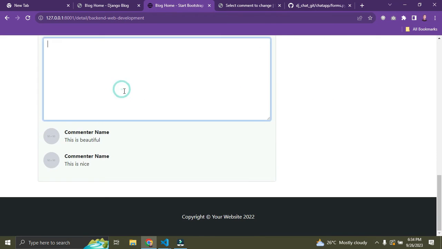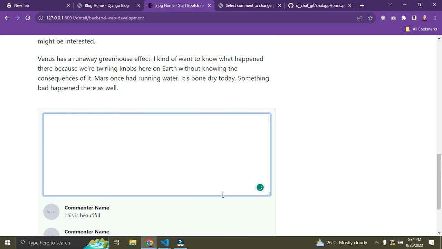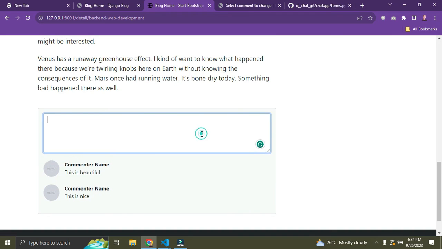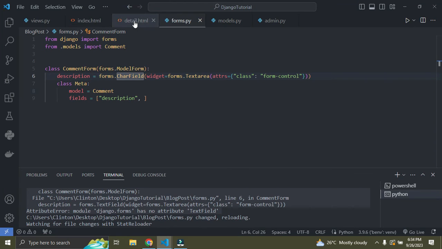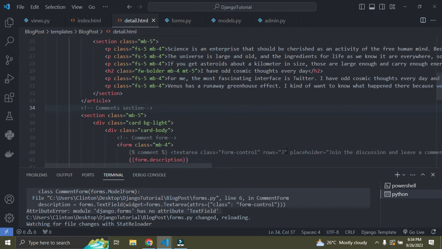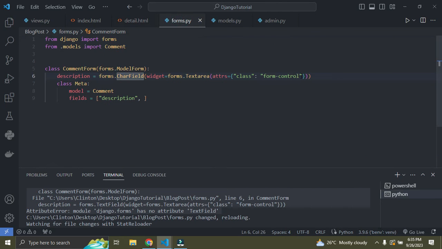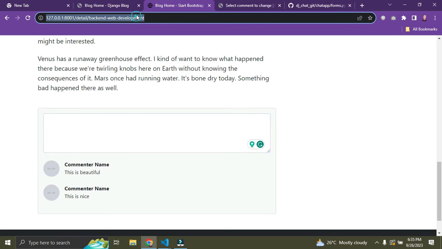Okay, now you can see our form is looking quite good, but it's just too big. Let me see if I can adjust it. Let's see what we have there before. Okay, the rows is 3. Let's just copy this rows, Ctrl C, go down to your forms.py. I will paste this, separated with a comma. We're going to call this rows. It should be 3. The browser, refresh.